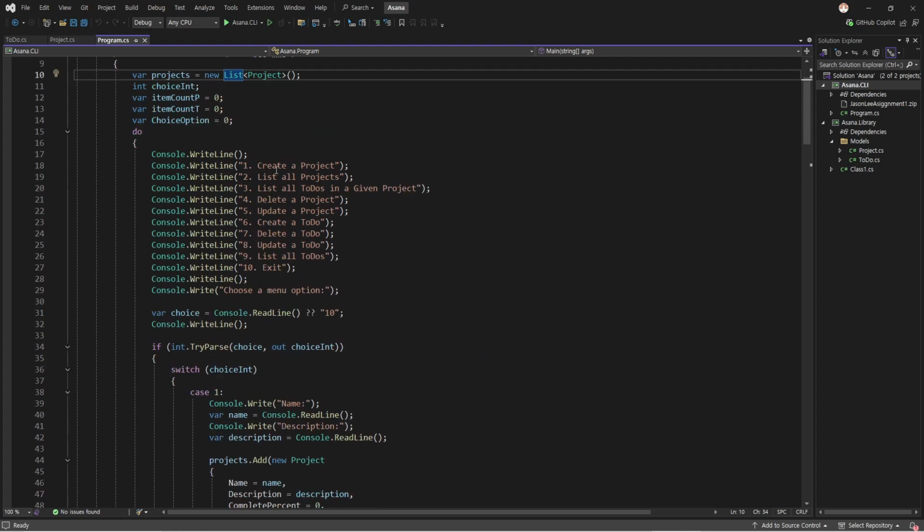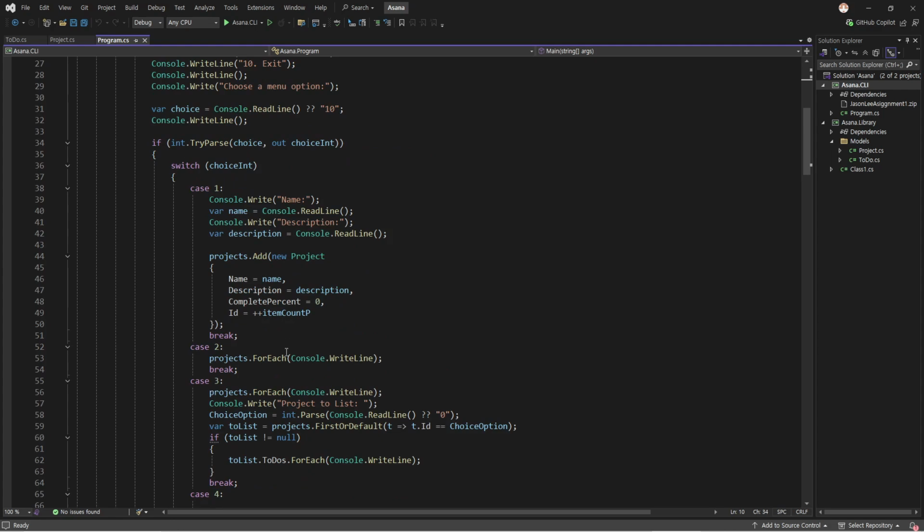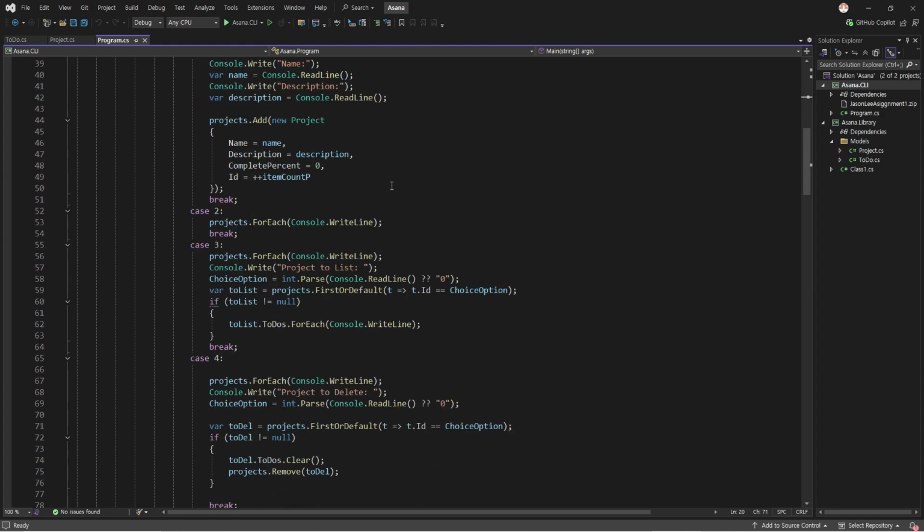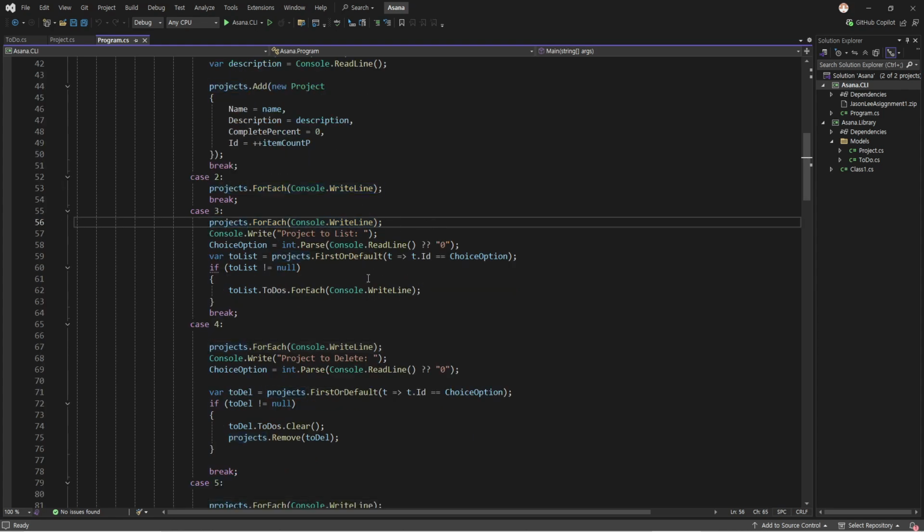And case 2 is list of projects, so it just prints out all the projects in this project list using foreach. Case 3 is list of to-dos in a given project. So first of all, it prints out all the projects in the list, like in this statement, and it also requests a project to list.